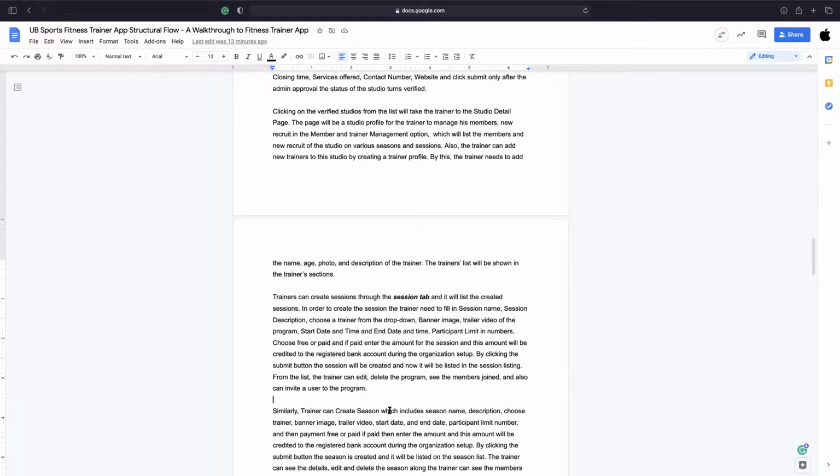Okay. I have one question for you now. We're talking about bringing in new members. What if, let's say, the trainer has 500 members. Are we going to get an Excel spreadsheet, or how can we input or send out invites to 500 people? Because we already have that limit we put while registering a session, that a participant list count is there, like 25 is a maximum limit. Obviously, if we already have 25 members joined in that session, that invite button will be disabled. We will not be able to invite more.